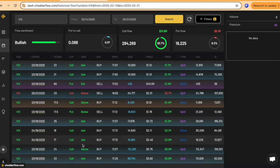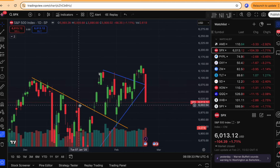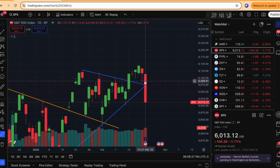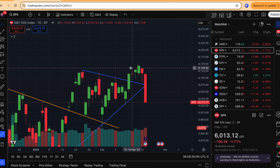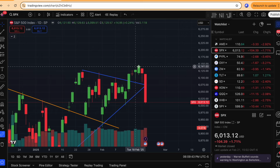And I do want to go over to SPX predominantly because we did have a couple things happen. First of all, we broke out of a key downtrend over here, as you can see with this orange trend, then we retested it twice actually, and we were able to go up a lot higher. And then we had a breakout of a mini downtrend up here, pretty much the same thing we saw from here, just a miniature version of it. And then this became a failed breakout because we broke out above it over here. We had some consolidation, and this turned out to be distribution because we had a major downside move after.